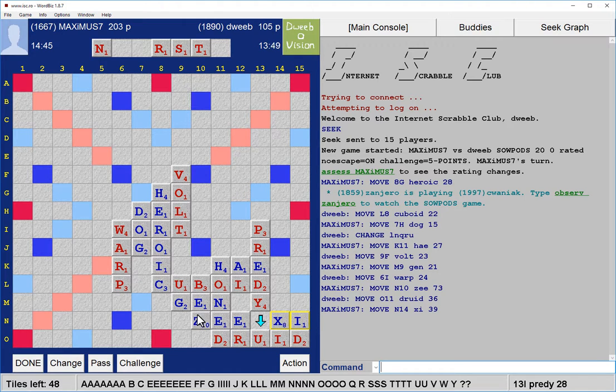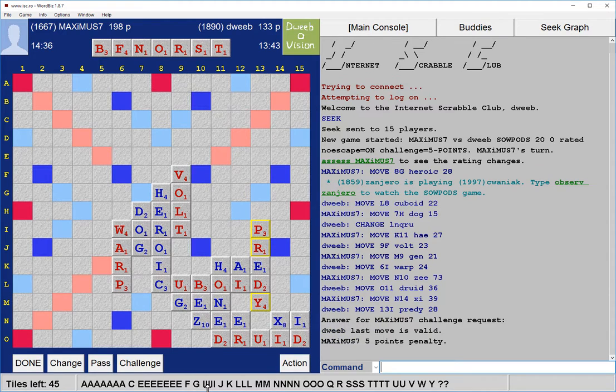Z was a great move for my opponent. Not only did it score massively, but it took out the row N bingo lane for bingos ending S. I don't draw the vowels I was hoping for, but that's not too surprising. Great, opponent challenges. He loses 5 points. I'm just 60 points behind. Column 15 is a bingo lane for bingos ending ID, such as bingos ending oid.